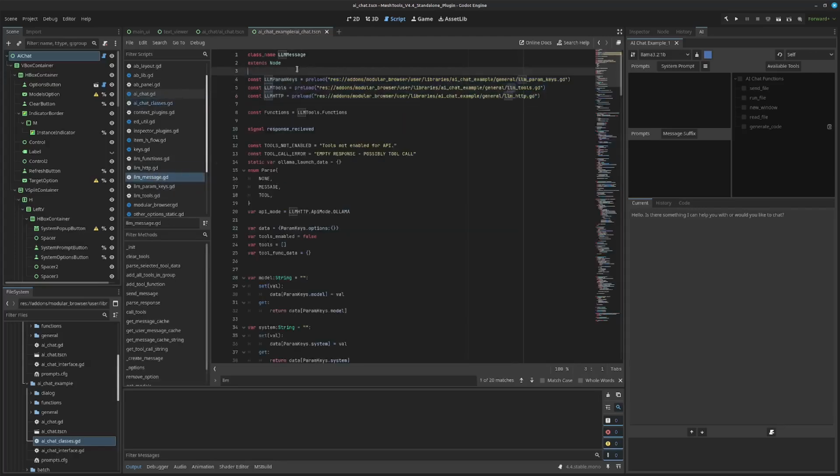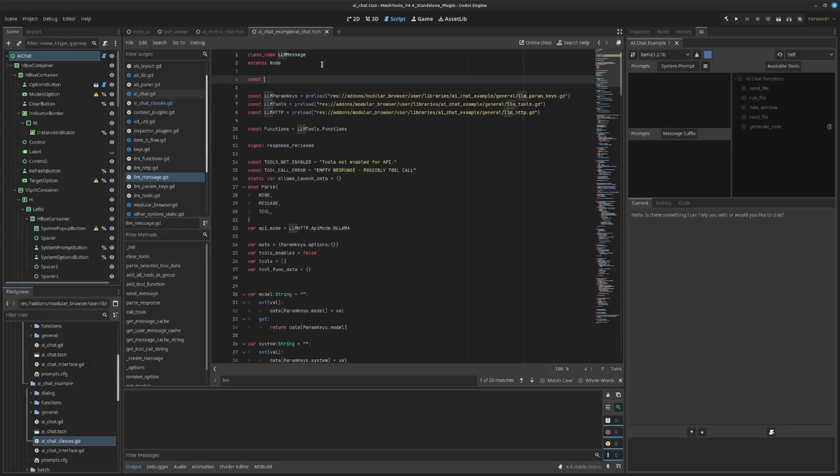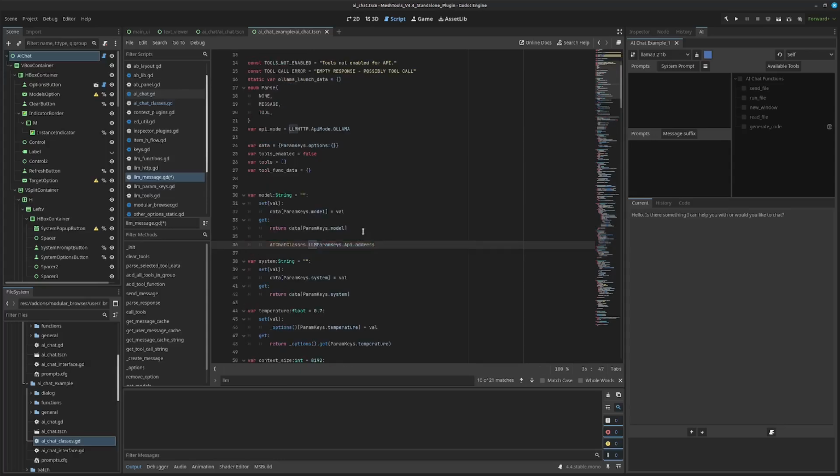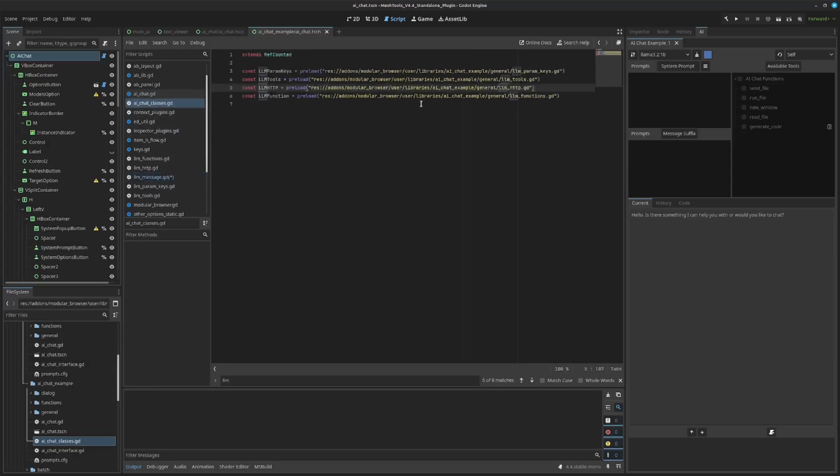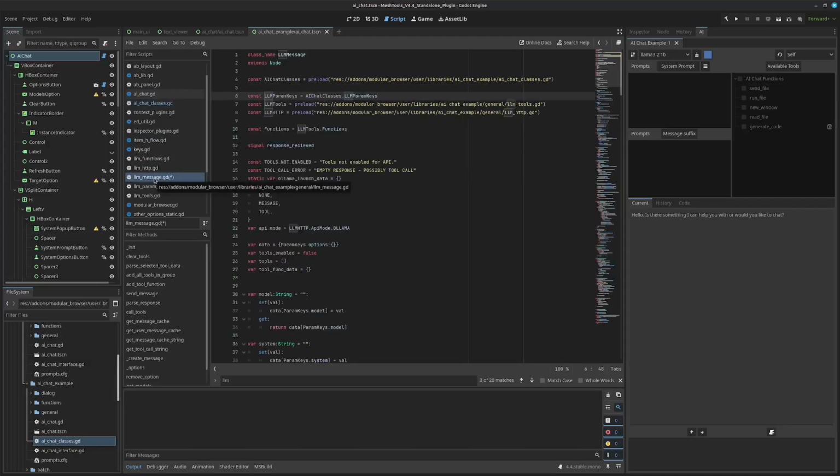So now if we come back here, we'll preload the classes. Now from here, we can access it through like that, get our values, get our classes, whatever we want, or you could declare them here and say, LLM param keys is AI chat LLM param keys. Now you can just access it like a class. And so the nice thing about this is if you change anything, any path, any whatever, the only place that you have to change something is in here. All your preloads, all your paths are there. So that's one method. So now let's take this a step further.